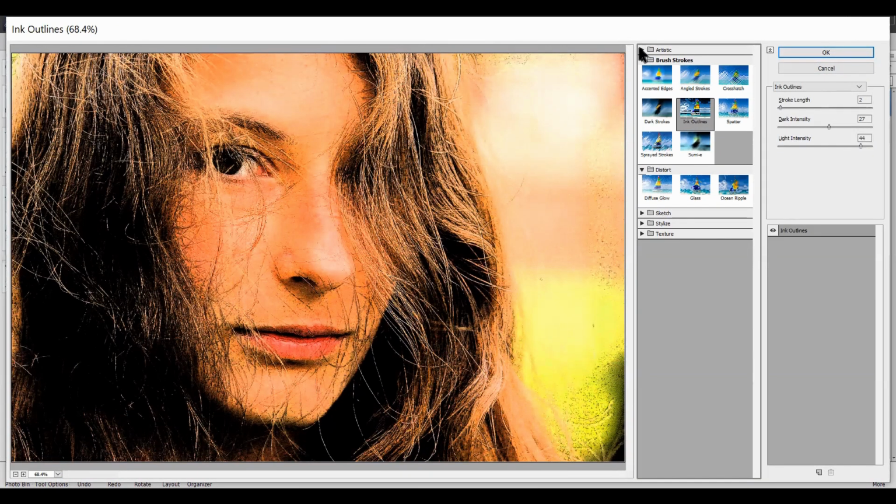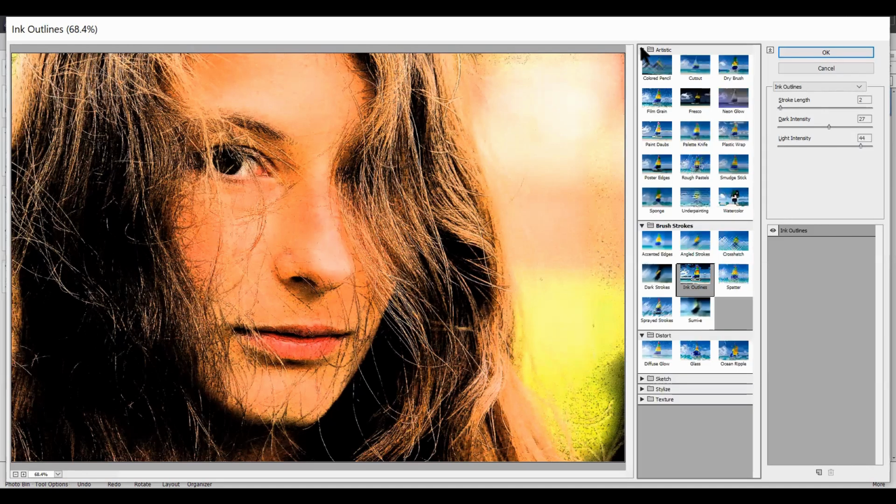And you know, this filter tool is loaded with artistic gallery things. And each one of them, as I said before, has all of these options. And this is a great thing to use to learn what Adobe does.